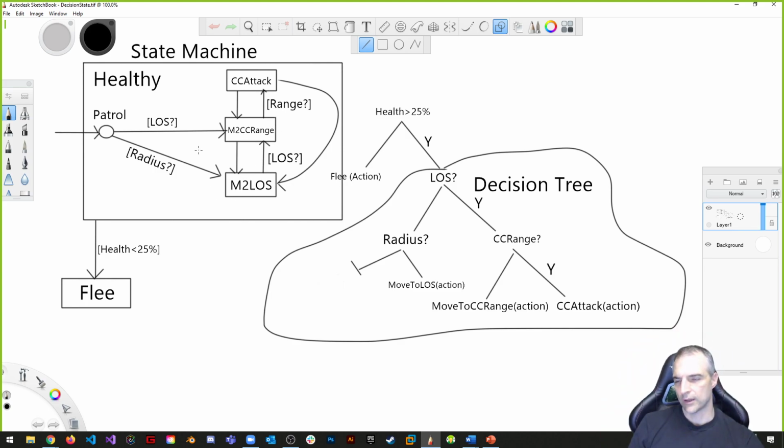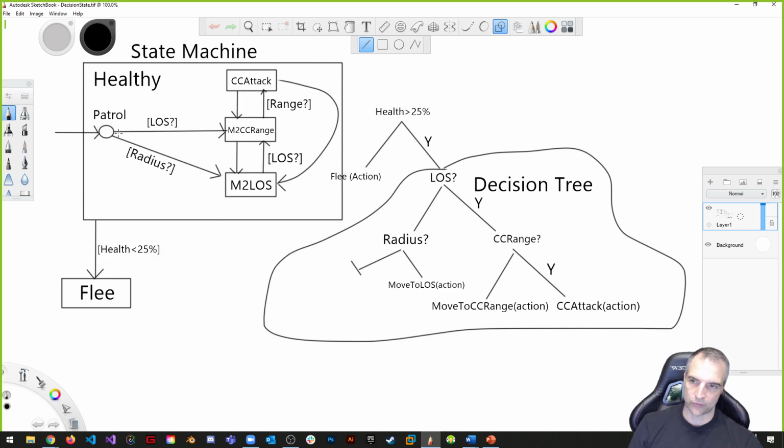One thing that I can also do is, as an example, he's in my radius. That's another thing that is constantly happening. If I'm in radius, then I want to move to line of sight, so I can see them, right? But what if they're not in my radius? Well, as long as they're in my radius once, then you want to move to line of sight. So I'm actually either going to move to line of sight, move to close combat range, to attack, or back. I'm never going to not know that they're in there. So this is where this kind of structure becomes a refactoring for me, where I only really have 3 states.